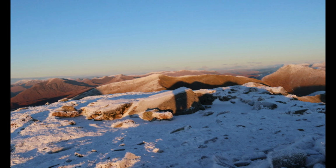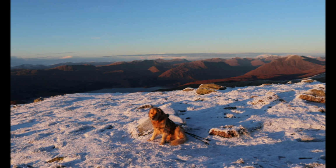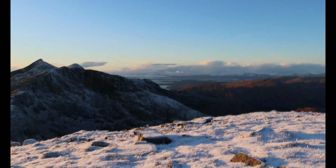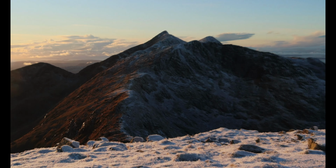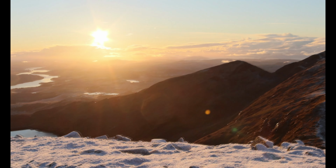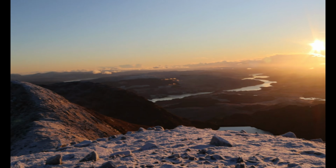Me and Cody couldn't even enjoy a moment on the top without having a phone call from Charlotte interrupting us as we're trying to film, as you could hear. Poppy and Charlotte had done these ones while I was away in Oman. They just didn't get the weather that I got. They were all claggy and couldn't actually get any views compared to what we got. In fact, I think the views speak for themselves.